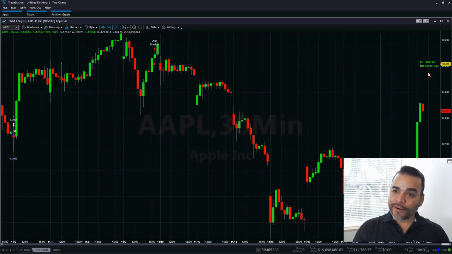And right here on the far right, it's telling me that I have a position open. You can see how my P&L is changing in real time. It tells me that I have a P&L of $910 as we speak, and I'm short 500 shares of Apple. And I entered, you see the yellow price right here on the right-hand side? That's my entry price. I entered at 175.08. The current price is 173.21, and I am making some money on that position.